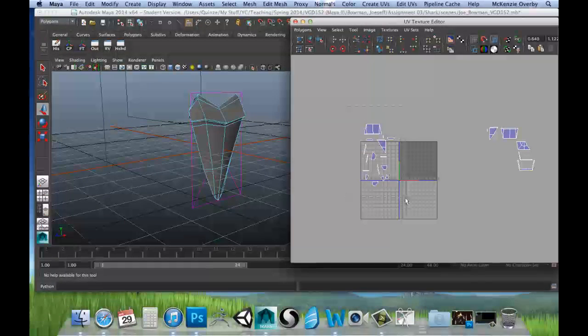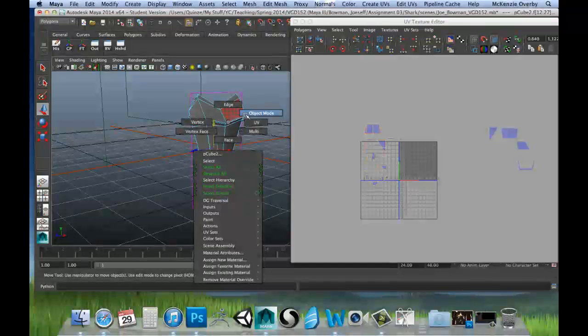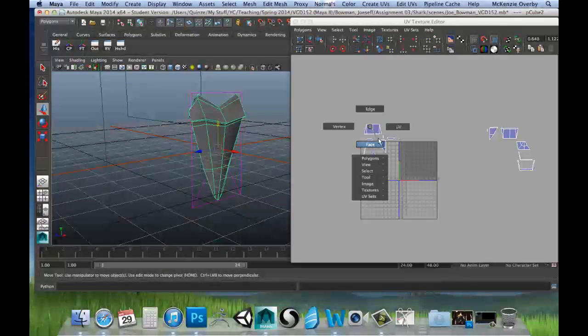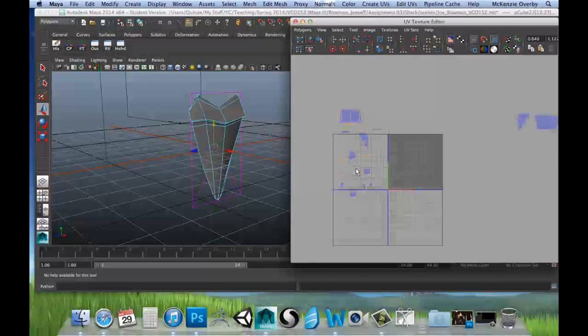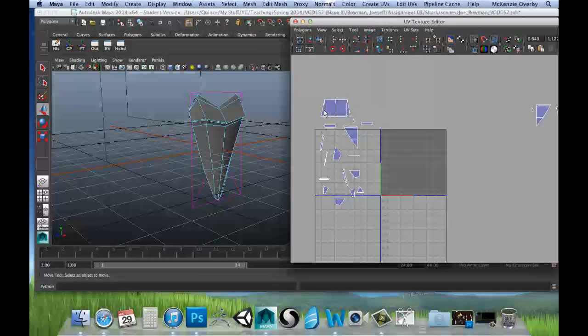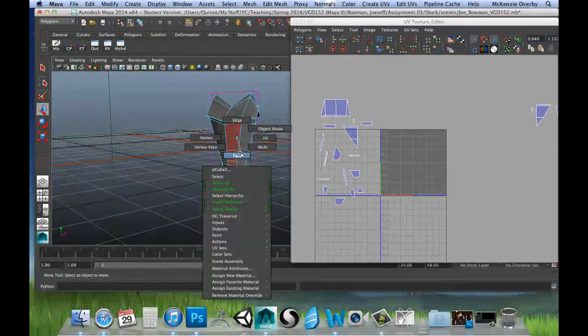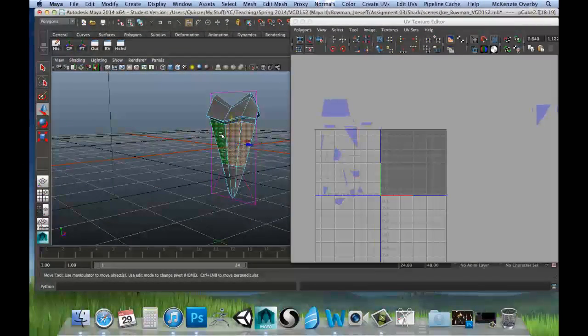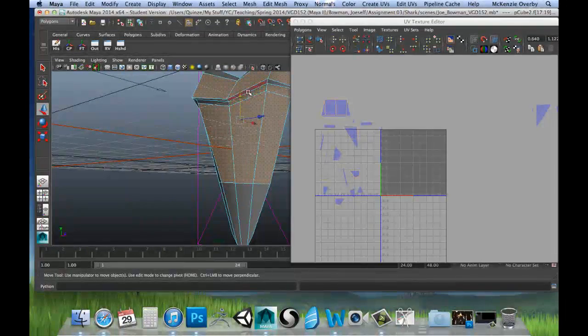In face mode. Let me get face mode going here. Go to face. Sometimes it'll only let you do this fun face stuff if you select it on the model itself. It may not always allow you to select faces based on UVs.